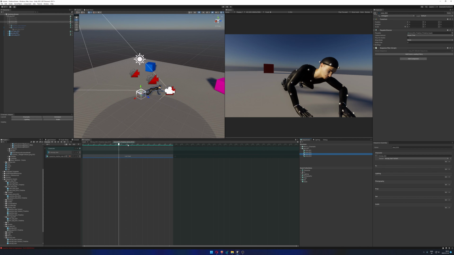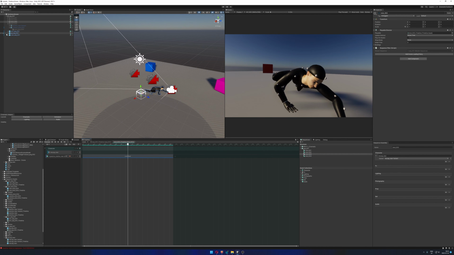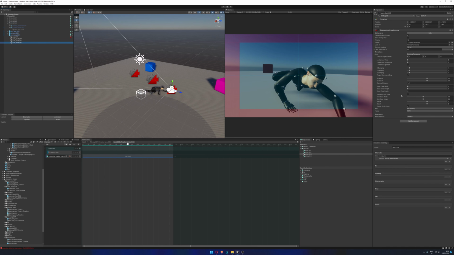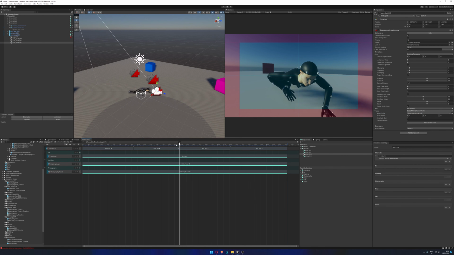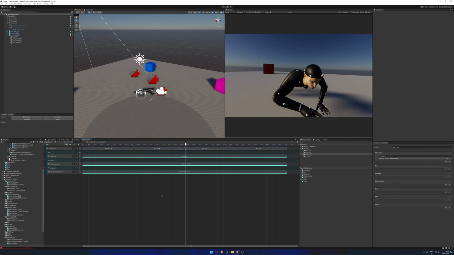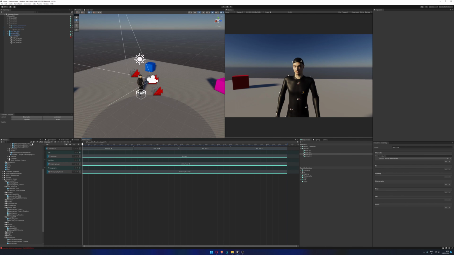So maybe one thing just for fun that I can do here, I can select my virtual camera for shot 3, and maybe we can add a little bit of noise because this guy is scrolling. So let's do like a mild thing. Maybe you don't see it, right? But if you play the animation, then you should see it.